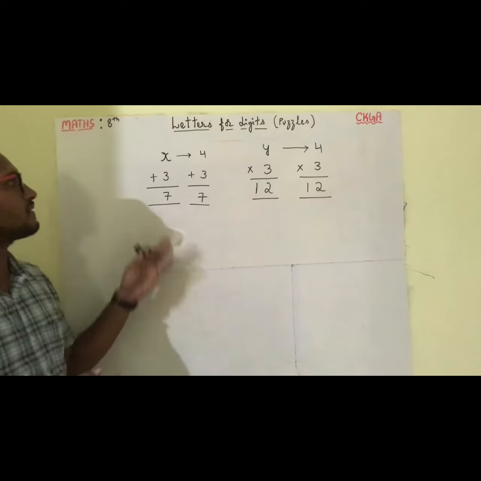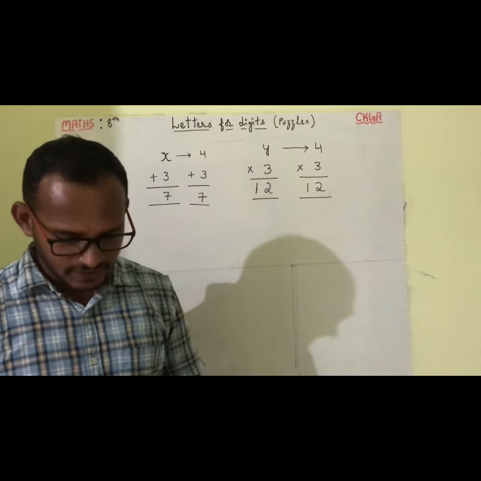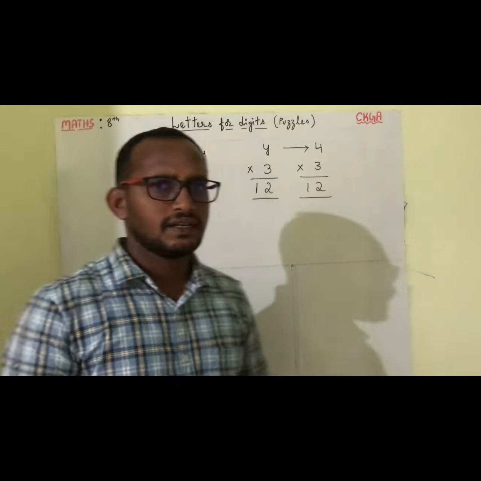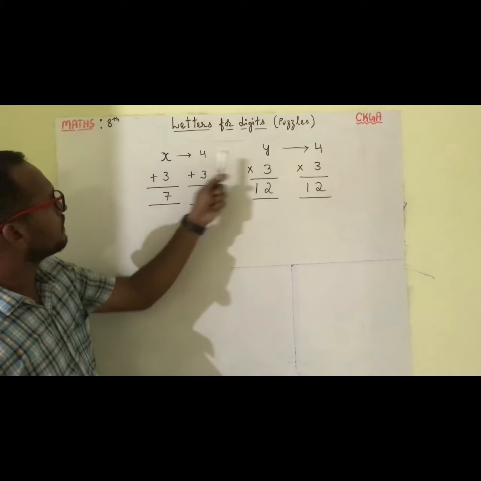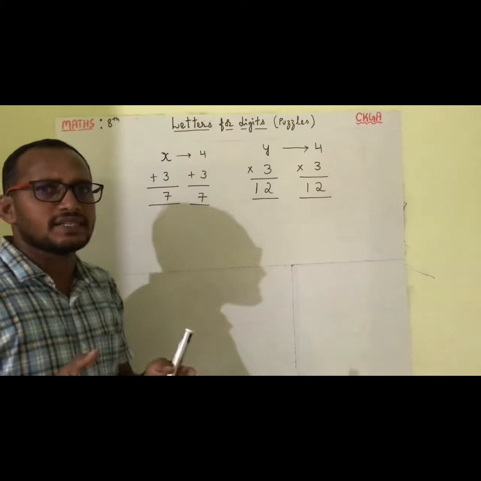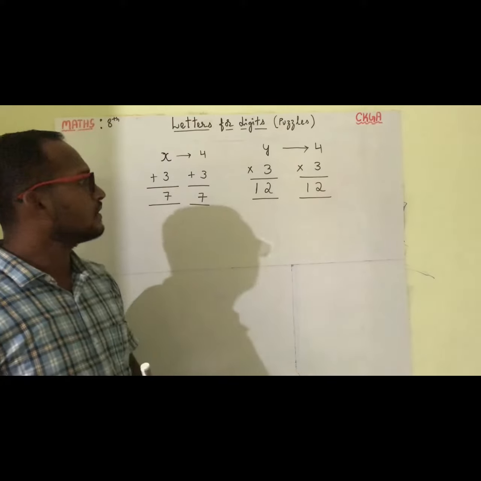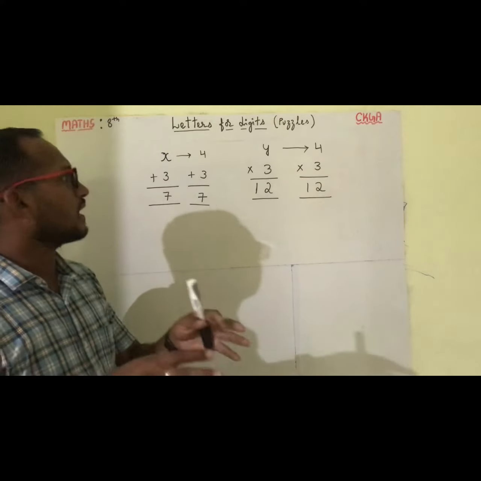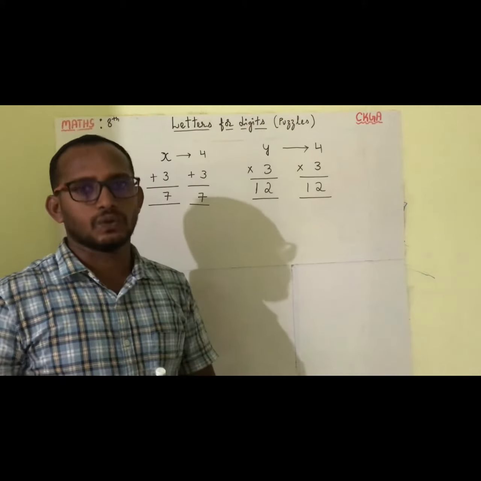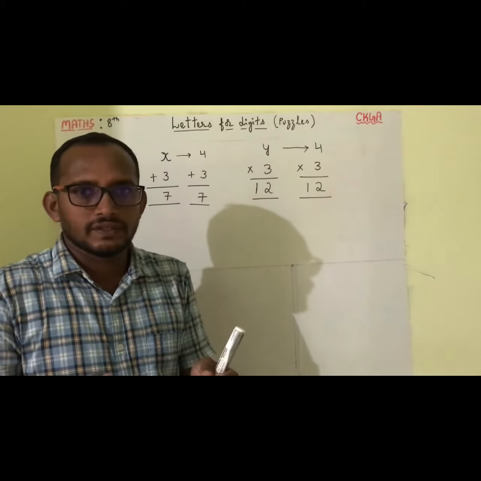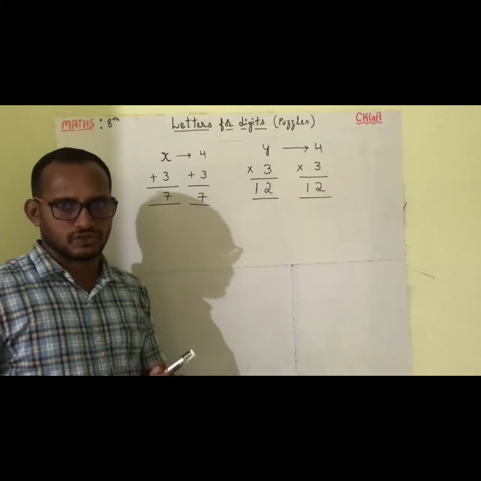These kinds of things we can call puzzles. Puzzles in the mathematics context: the variables, the letters, represent some digits. Those digits are single digits. You must find the value of those digits. It's just like cracking a code. You can say the code has been given, and you have to crack it by using certain mathematical processes.